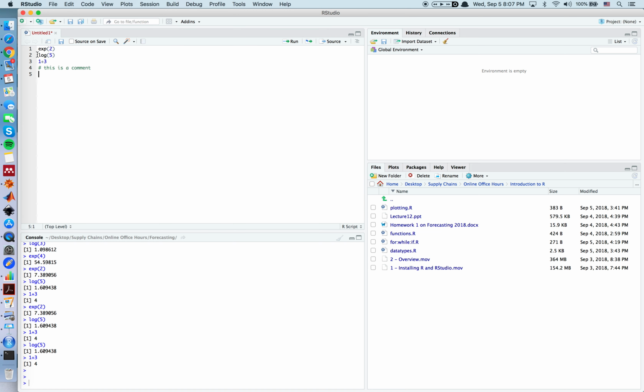This particular script is not very useful, so I'm not going to save it, but you already know how to do that. Now, one thing I really like to do is I don't like to have a very messy console. After a while, when I get too many outputs from different things that are no longer relevant, I hit Control L, and it will clear the console.